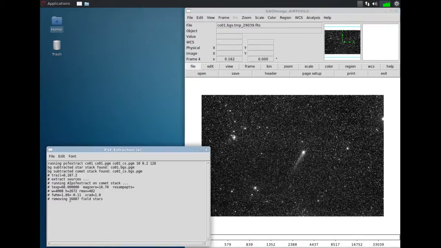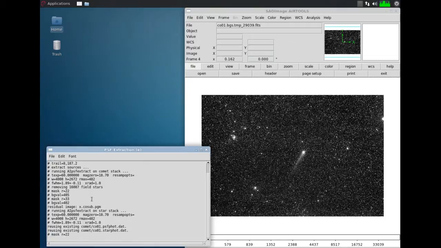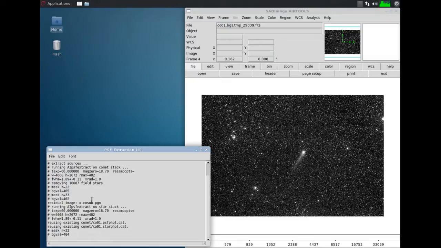It's about 16,000 field stars, and it first tries to model the point spread function by using a few bright stars and removing close companions over there, and it goes through a second iteration, and it does the same kind of operations on the comet stacked image. That means you're also modeling the point spread functions from the star trails. This takes some time.